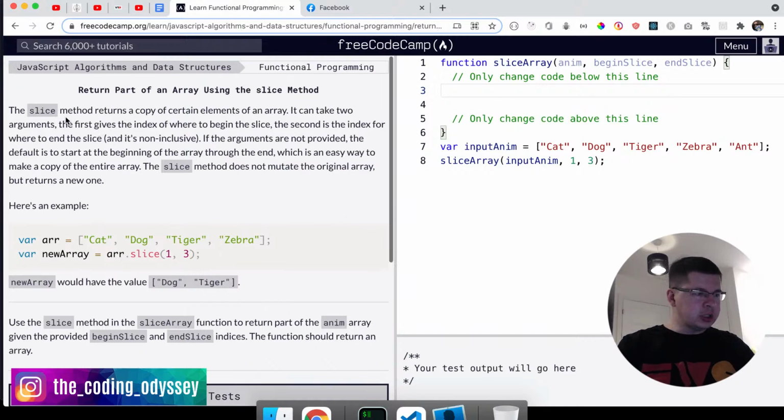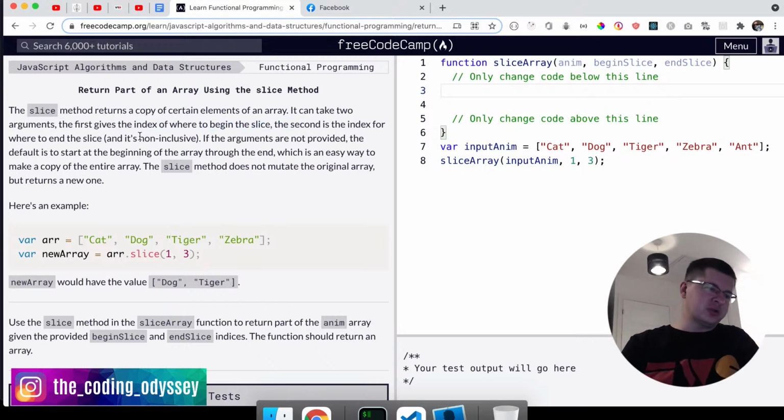Okay, so here it says return part of an array using the slice method. The slice method returns a copy of certain elements of an array. It can take two arguments. The first gives the index of where to begin to slice. The second is the index for where to end the slice and is non-inclusive.